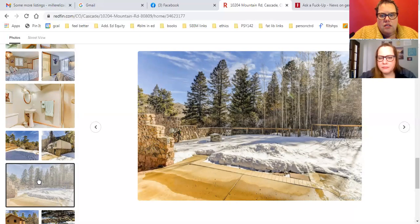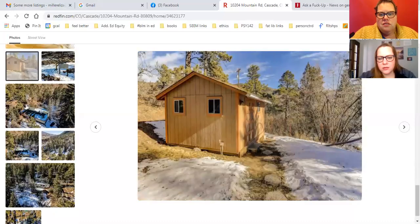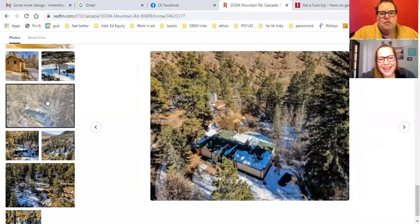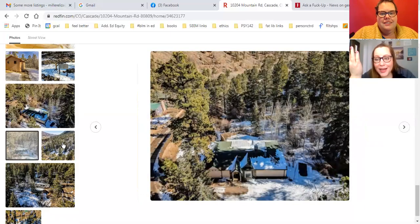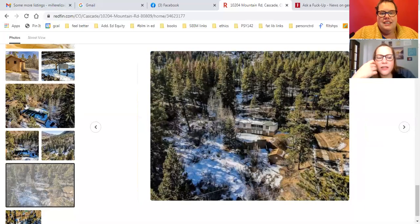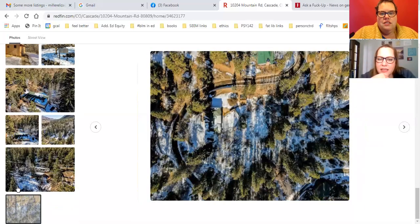Okay. All of this looks so much more normal than the boulder, where I might have built a house. A little shed. That's nice. And now there's nothing else about this rock. That's it. We just saw the rock. House with a big rock in the middle of it. A really nice house, actually. A super nice house that if it didn't have that. It's also very remote. I don't see any other.